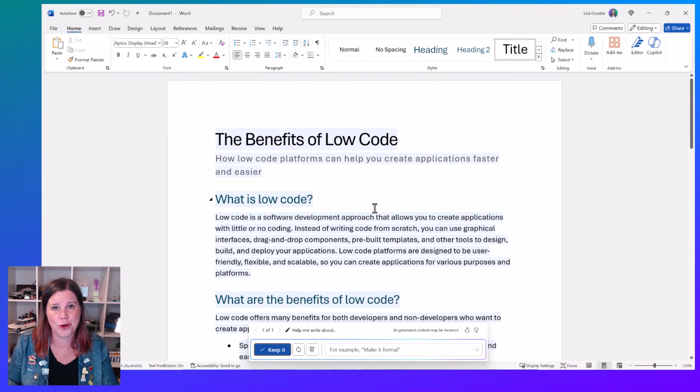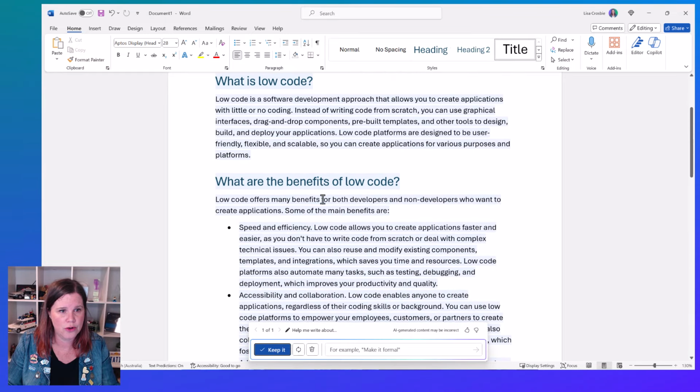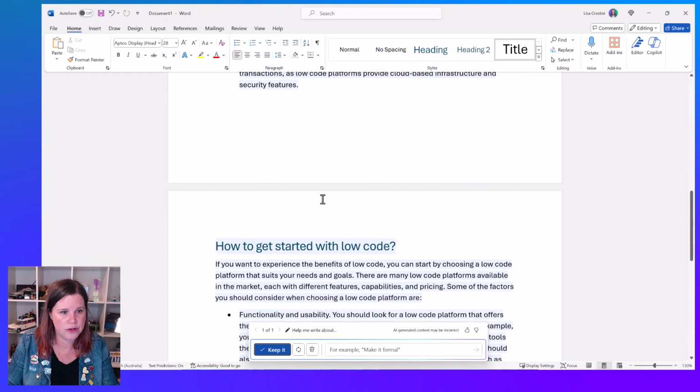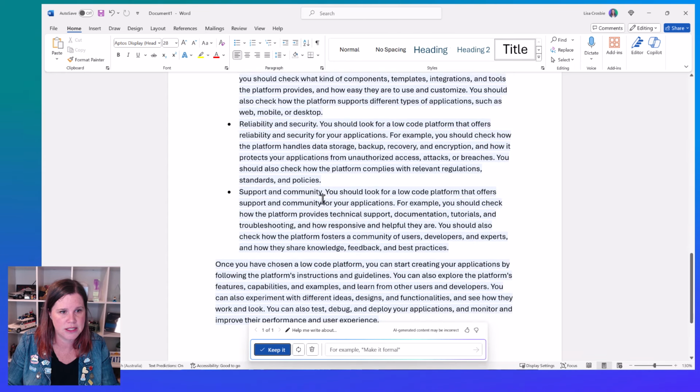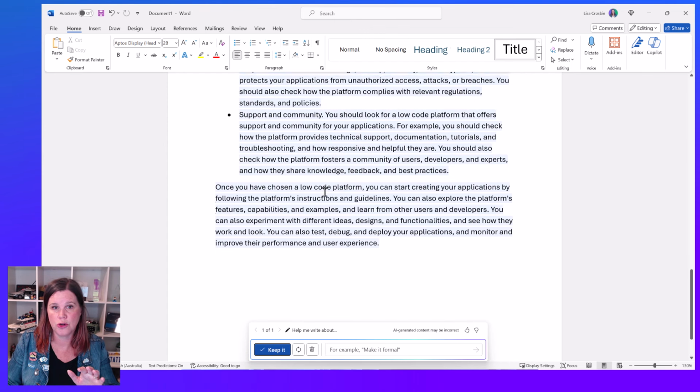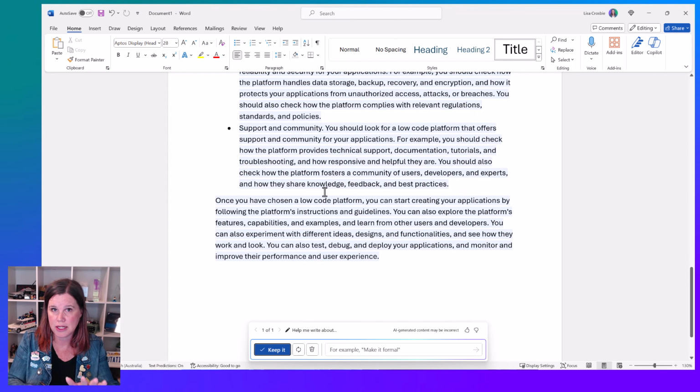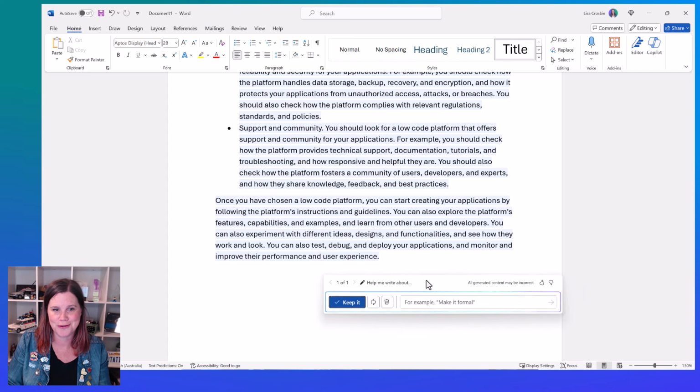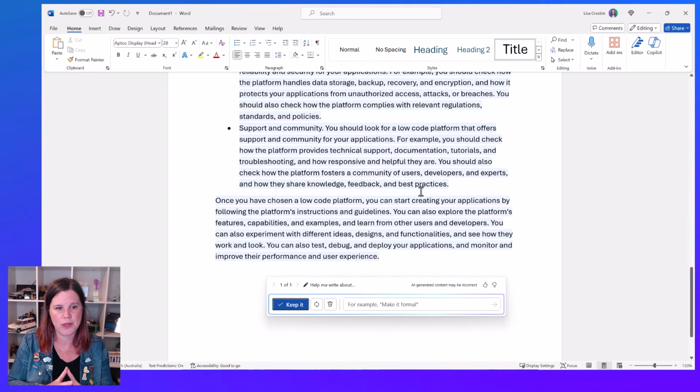Let's just take a look. Always check what Copilot does, because it's AI. You want to make sure that it's looking all right. What is low code? What are the benefits of low code? How to get started? Okay, not bad. All right. Now, what we've got at the moment, you'll notice that all of the text here is highlighted in a pale blue color. The way that that is working is that this is still in draft mode, and we've now got this panel here. Let's just bring this guy. You can move it around. Let's bring this up a little bit so that we can see it. You've got a big button here that says keep it.